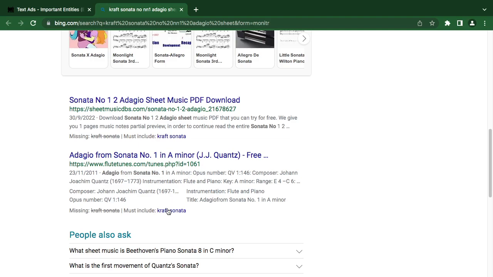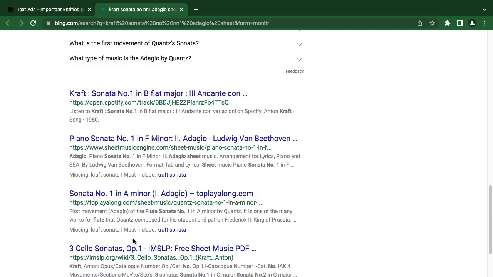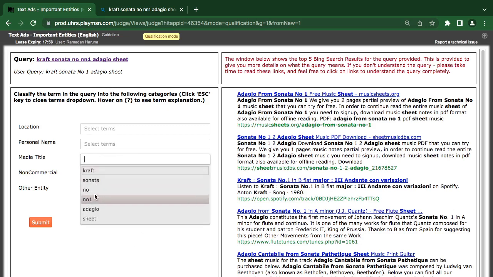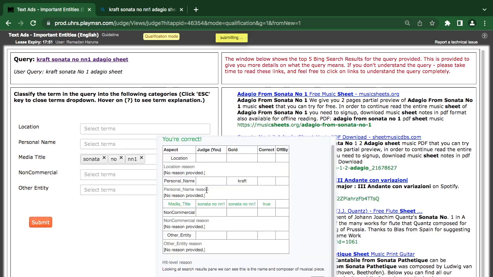You have to check. Craft is the name of this. Well, the different this adagio, what do you call it? Adagio and sonata number one. There's another problem here. Sonata number one in A minor. I think I'll go for this sonata number one. Let's see, we might fail it. Good, you got it right.